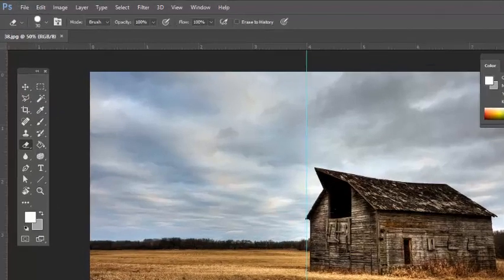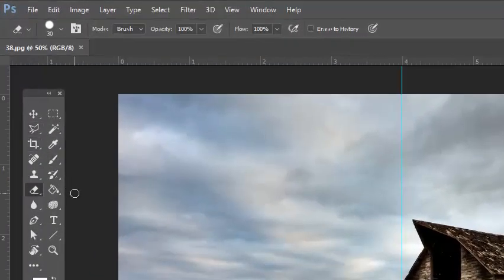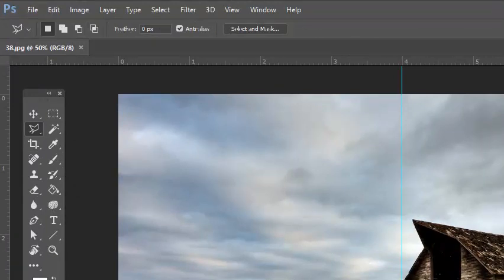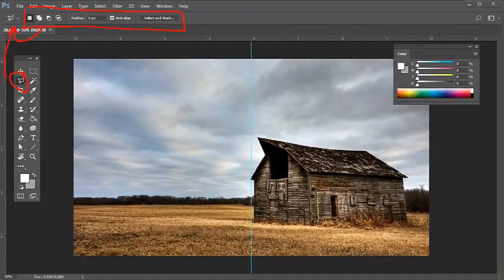So that's the Lasso Tool. Now when I click the Lasso Tool, notice again what happens. I have selected this tool here, it went up on my options bar, and it is telling me that all these options I see here are linked to the Lasso Tool.